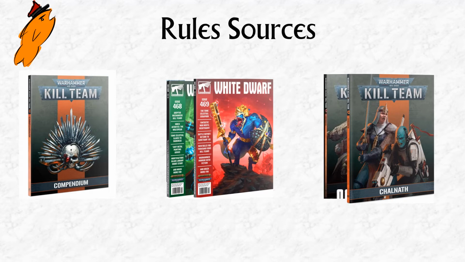You've got two teams that have been issued in White Dwarf. White Dwarf 468 has the Adeptus Mechanicus kill team, and White Dwarf 469 has the Thousand Suns kill team. For a little while, we hoped that there would be a new kill team in every White Dwarf, but the previews are out for White Dwarf 450, and it looks like that does not contain a new kill team.